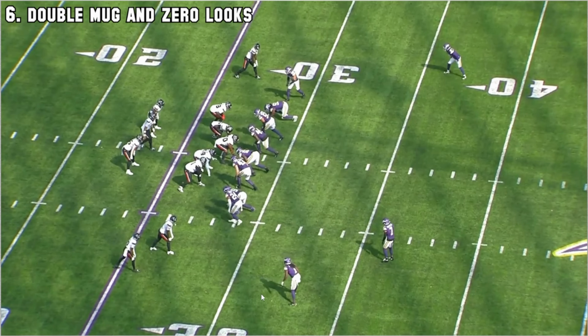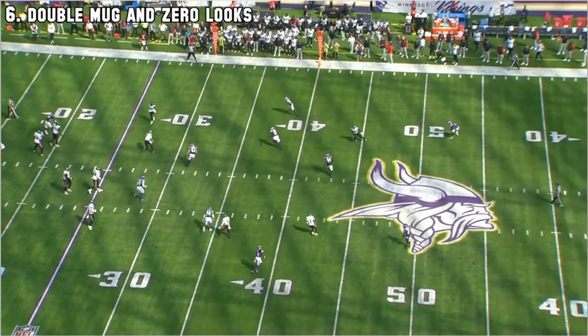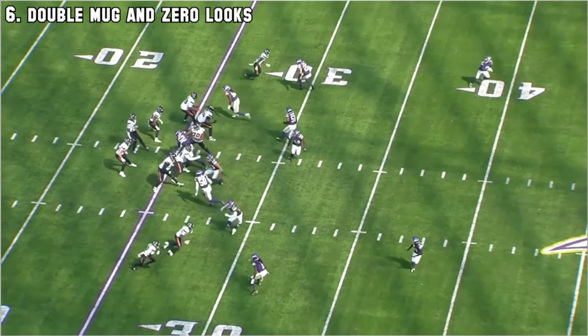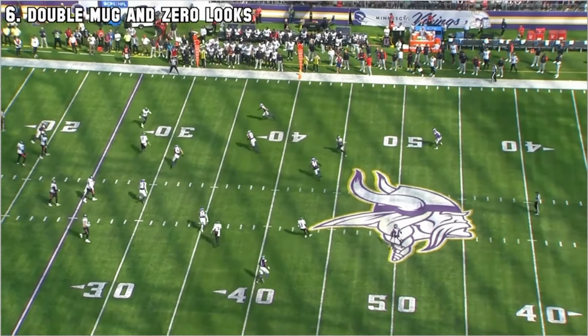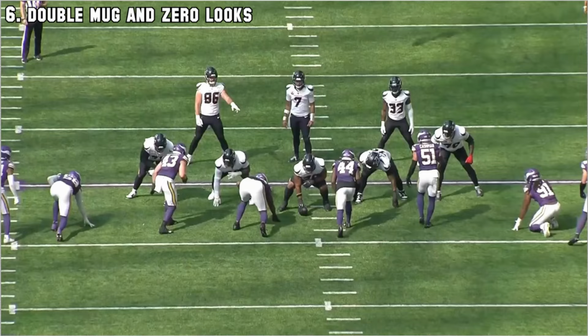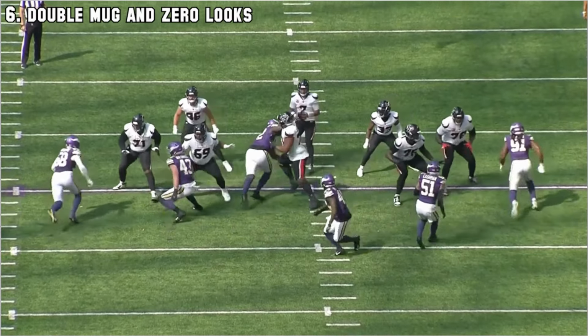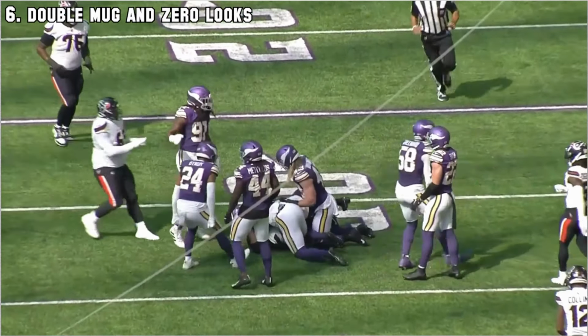Okay, and we have it here again. So we've got that same look, but something different is going to be happening. So we'll watch this play out. Good jump by 52. Could have potentially been offsides, but you can see there was a dropout by both 43 and 44. Right, so they don't actually bring any additional pressure. You just have a 4-man rush, but you're already disrupting the play because the offensive line has to communicate who they're getting. So that was a 3rd and 12, and it makes it very, very difficult for the offense to figure out who they have to pick up, right? And center just gets blown by here. And the 2 droppers are able to make a play there short of the sticks.